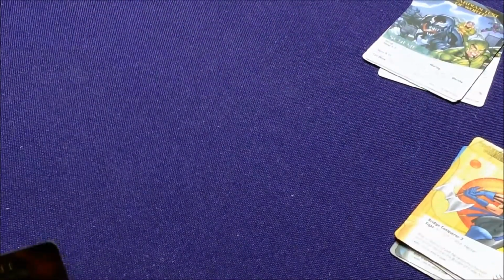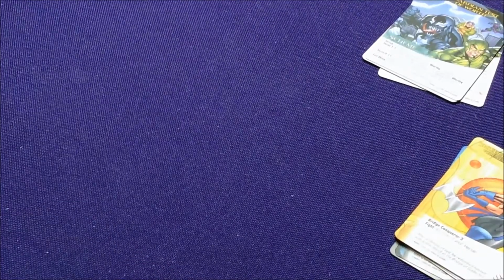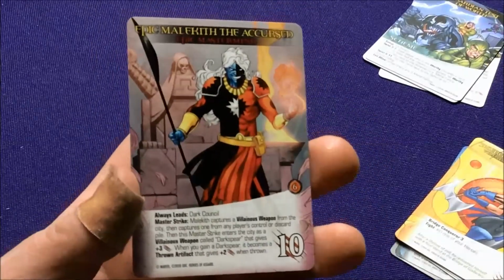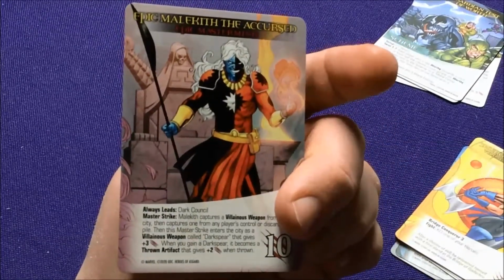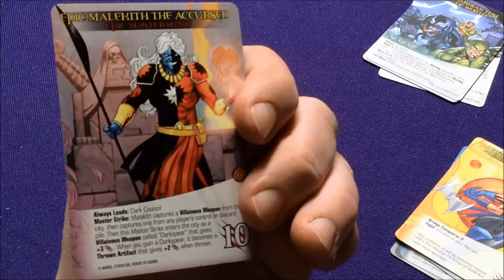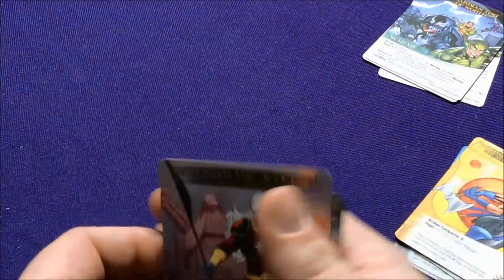So as long as you're worthy, you can always get 2 extra recruit every turn. Ooh, what I forgot to show off, because I forget this is a thing, is Malekith's epic side. I forgot they have epic villains. So basically his difference is he goes from 8 to 10. And his villainous weapon, Dark Spear, instead of giving a +2, gives +3, but you still only get to throw it for 2. That's the difference.